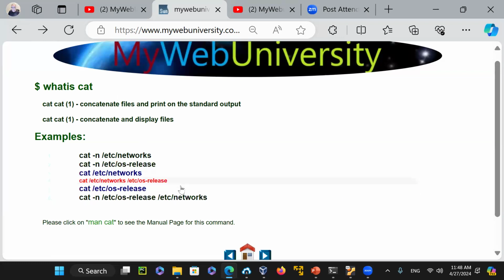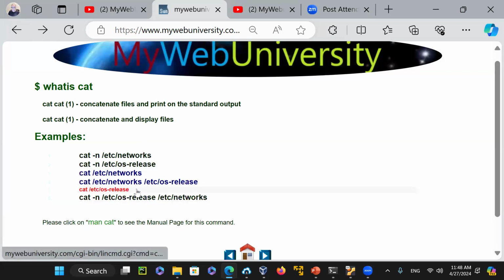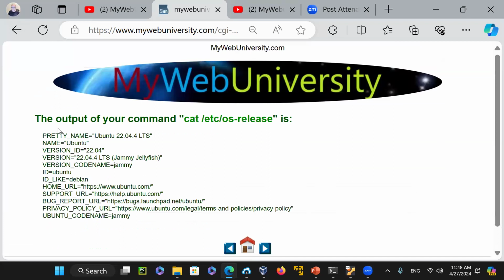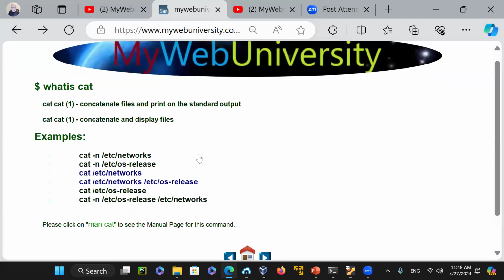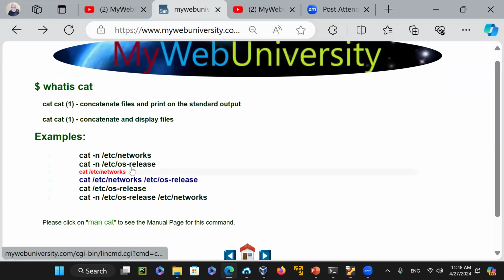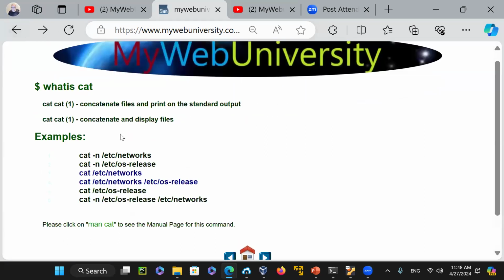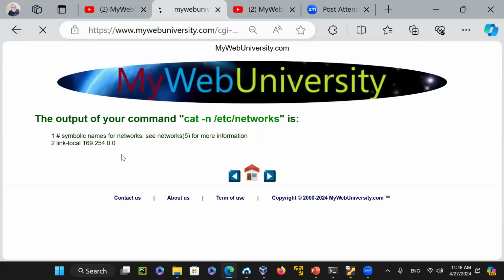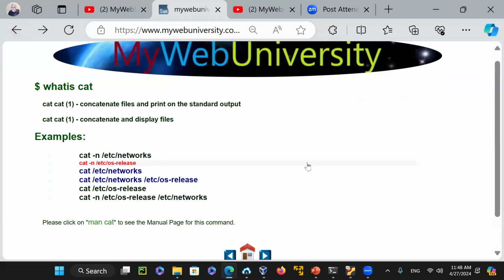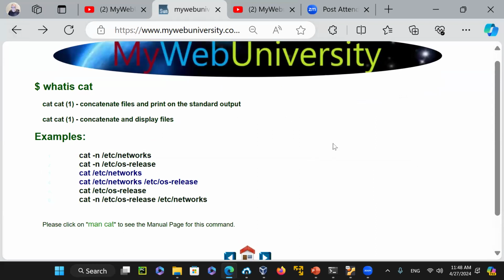And notice that os-release, if you do it by itself with -n, was about 12 lines, and network was about 2 lines. So the 2 of them are appended to the end of each other.